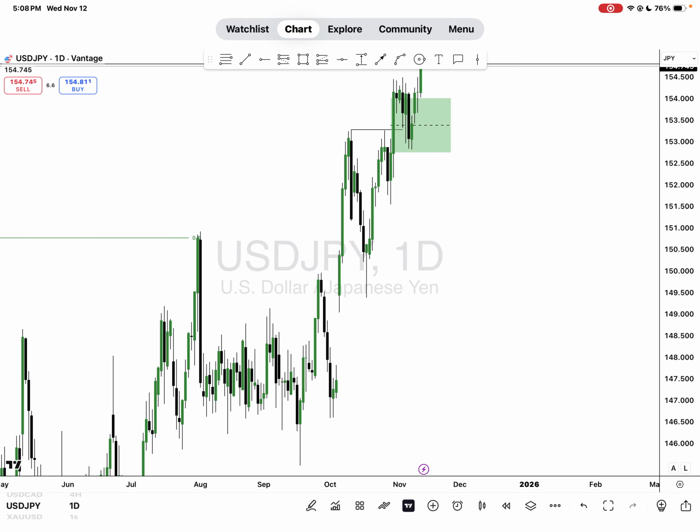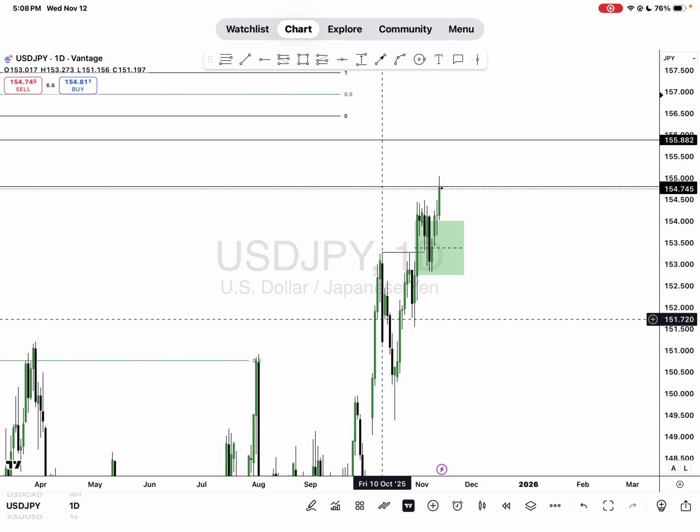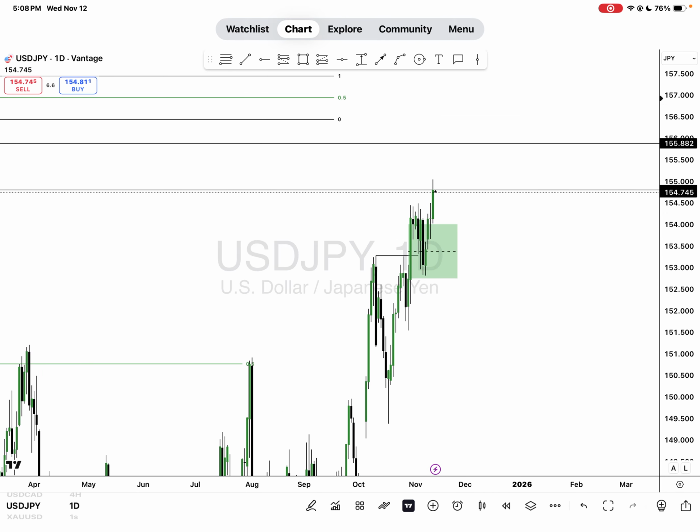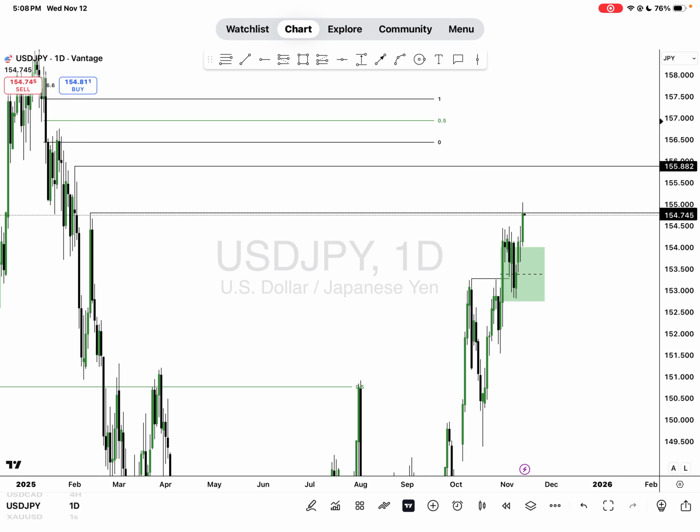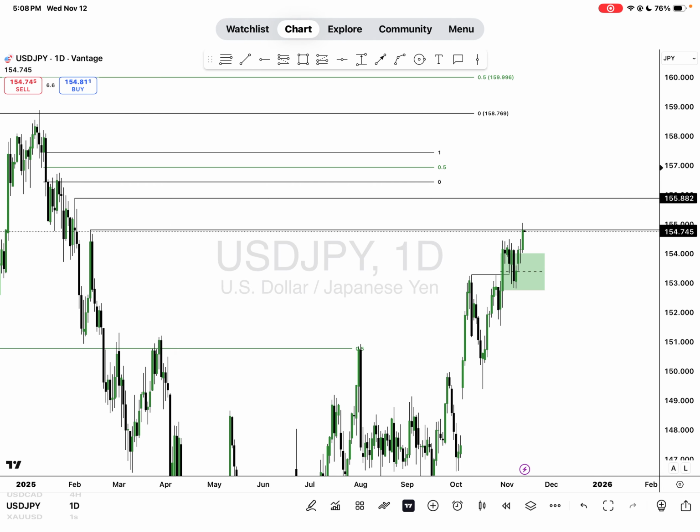USDJPY, okay. So I talked about UJ and said that I was going to stay on the sidelines of this until we reach the area of interest, and these liquidity points that I had marked out. We're still inside of that bearish range. Price mitigated 100% or close to 100% of this daily price gap here, and then decided to press up to mitigate the first liquidity point.